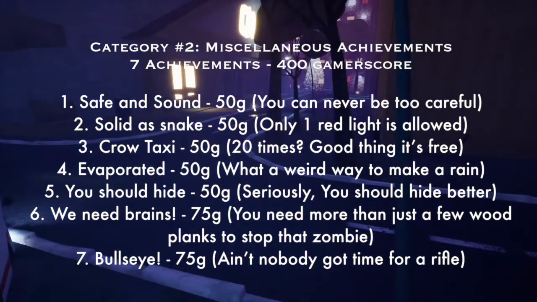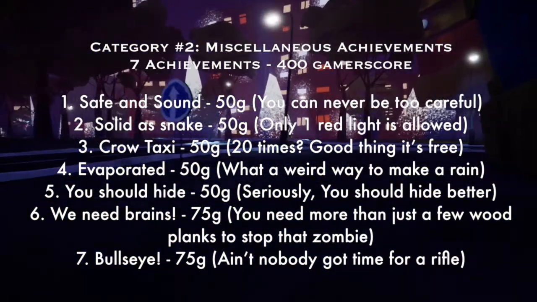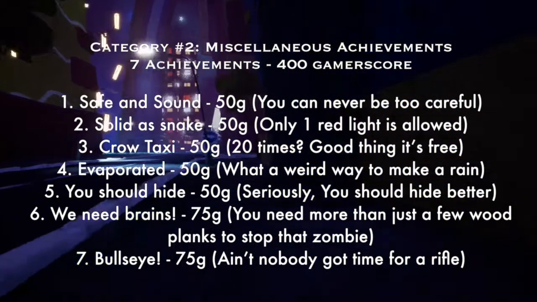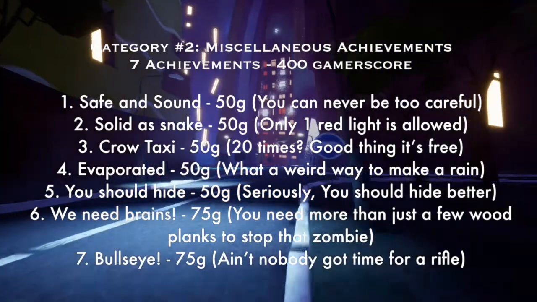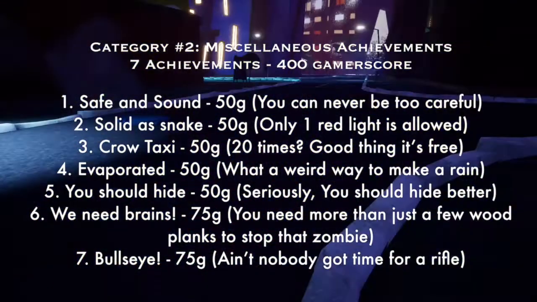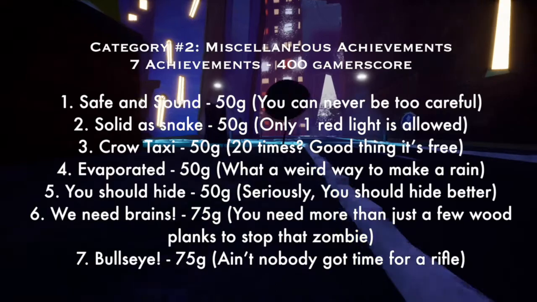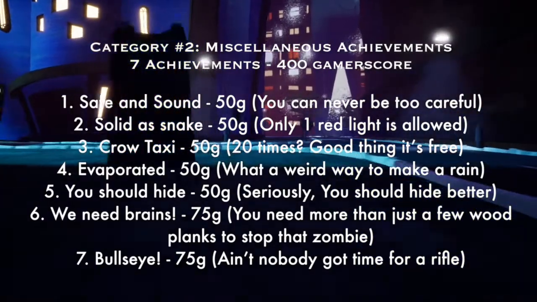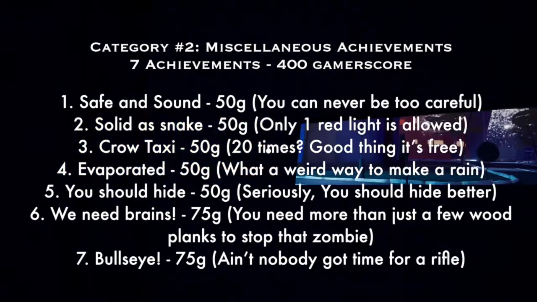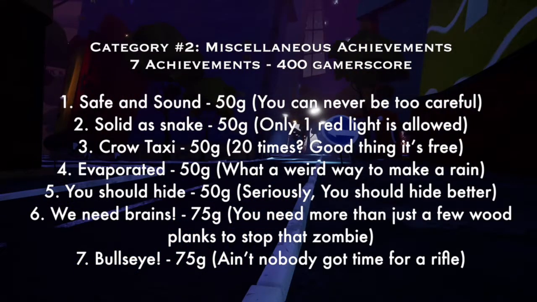All right, the next one is called Evaporated, and that is for 50 gamer score. And it says, what a weird way to make it rain. So this is on stage 3, and there's going to be this puddle. Well, I guess it's kind of like a little lake, and you have to make the water evaporate. The best way to show you how to do that is in the guide, because that one's a little complicated. The problem with this game is it's complicated. You have to do so many little things to make things happen. None of them are hard, just complicated.